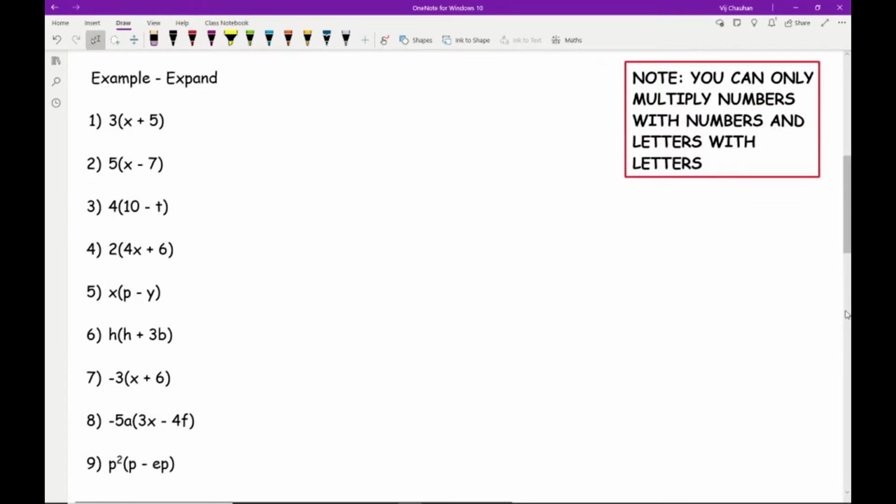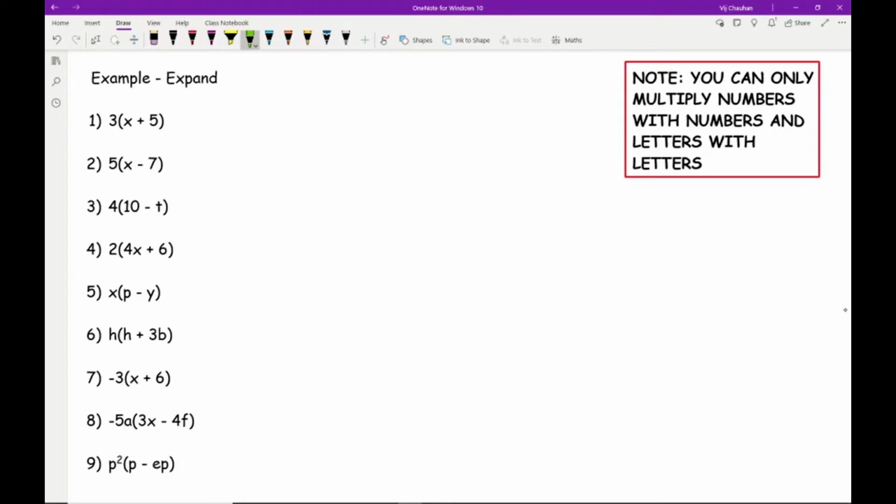Which is basically what we are going to do now. So here we've got some expanding questions, and these are very, very common in terms of how they're written. So if you were to get this question in an exam or in a test, or even in a homework or classwork, they would look very, very similar to the ones that you can see on your screen at the moment. Now, in each of these questions there is a slight difference, so if you're not too sure, I'll talk you through each of the steps that make each question different.